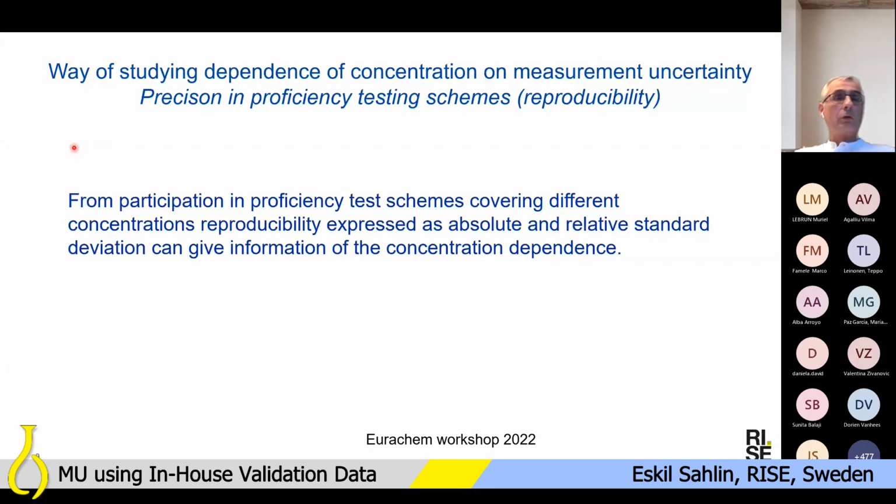I think often in proficiency testing schemes, the concentration tends not to vary that much from year to year. So it's rarely that you will find any useful information about this, but sometimes it will happen, and it's something you can try to look at.